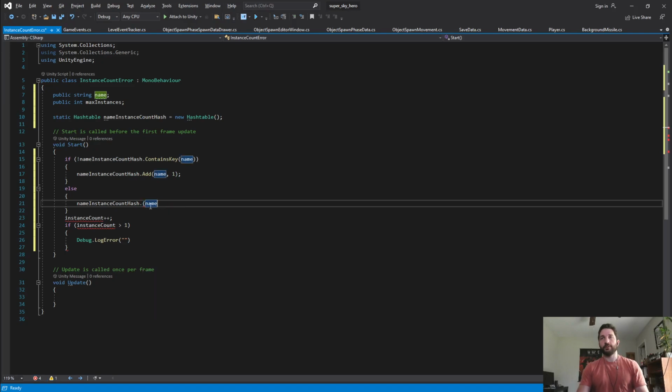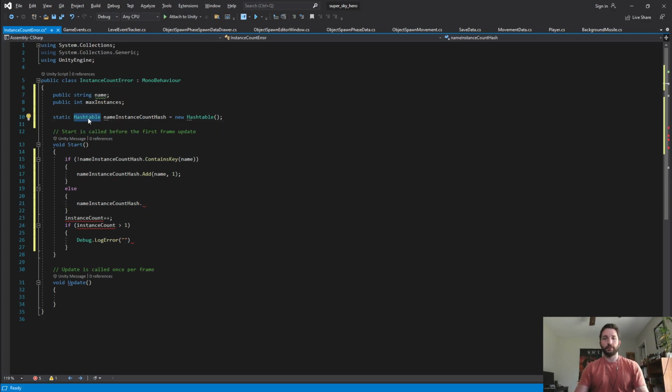Does a hash table not have a generic get? This is weird. Add, clear, clone, contains key, contains value, and remove. I can iterate over all the stupid values.